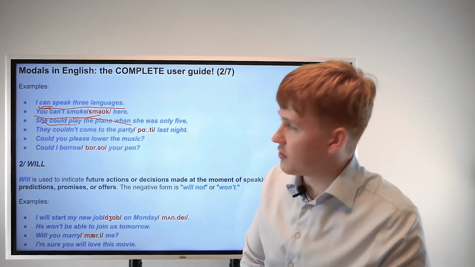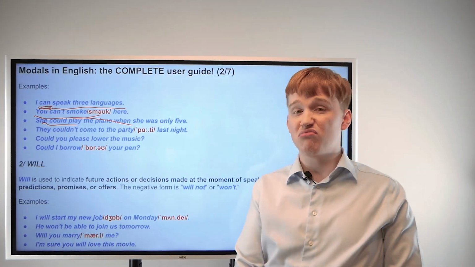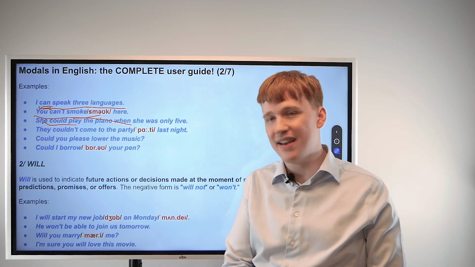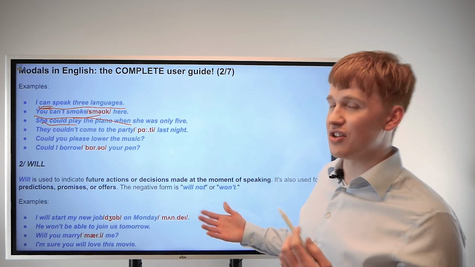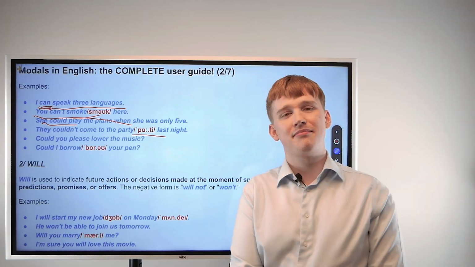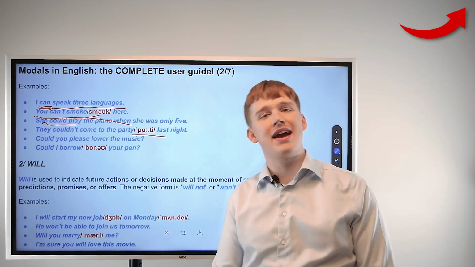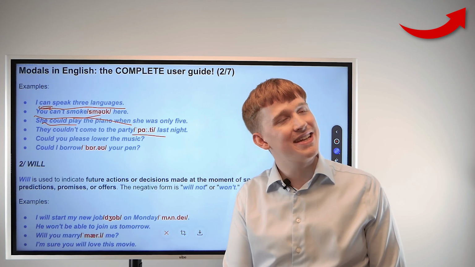So they couldn't come to the party last night. So last night, in the party that you were at, these people couldn't go there. They couldn't be there, which means they didn't have the ability to turn up to that party. Can you repeat party? Party. Party.